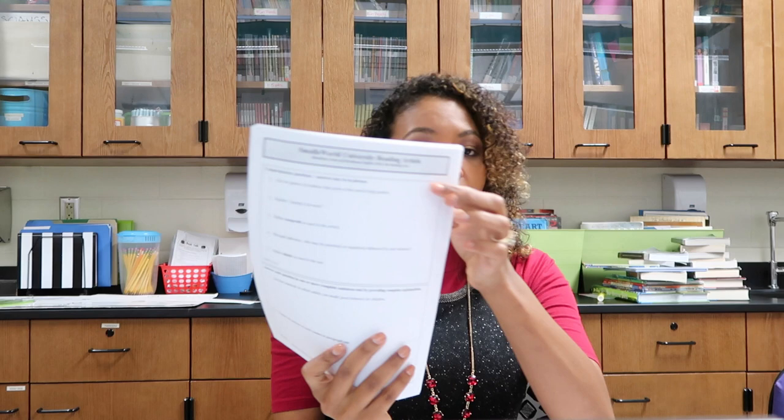They also write questions based on those standards, and this one actually has two pages of questions that go along with the article. I don't give my students the questions along with the article — we do the close read, annotation, and reflection first. If you give them everything ahead of time they just rush through. So I give it to them in steps — it's a tiered assignment. My email caught my eye — email from the principal — it's nothing, just about the spelling bee.